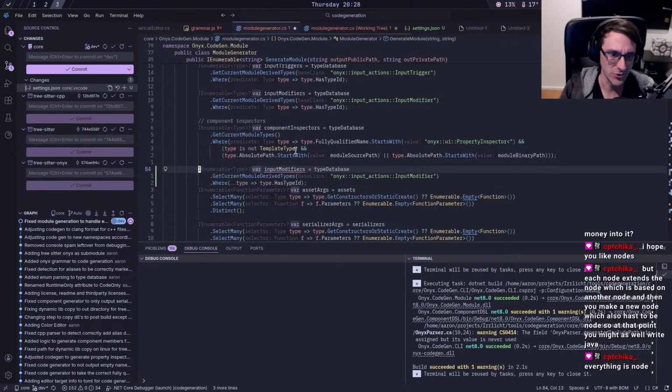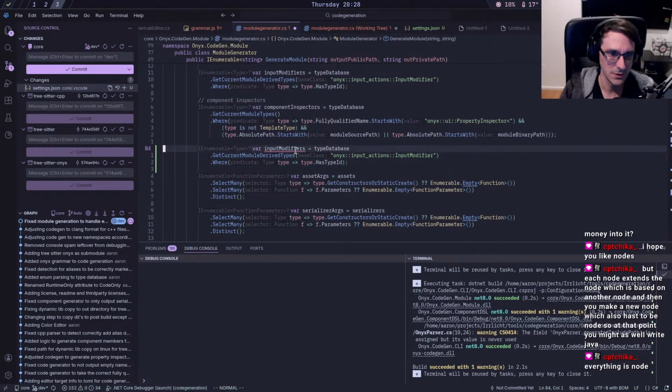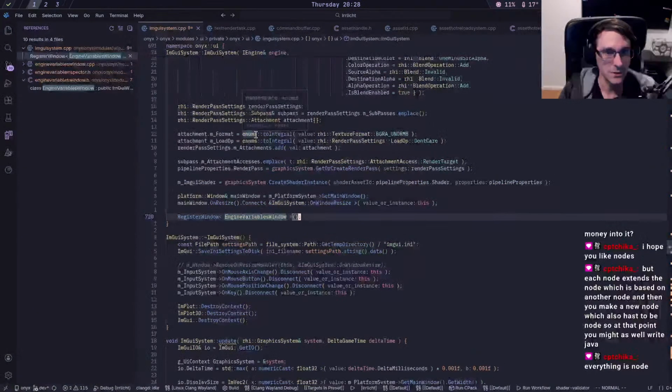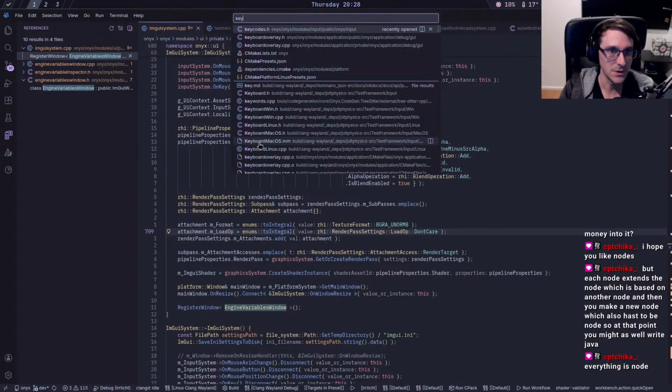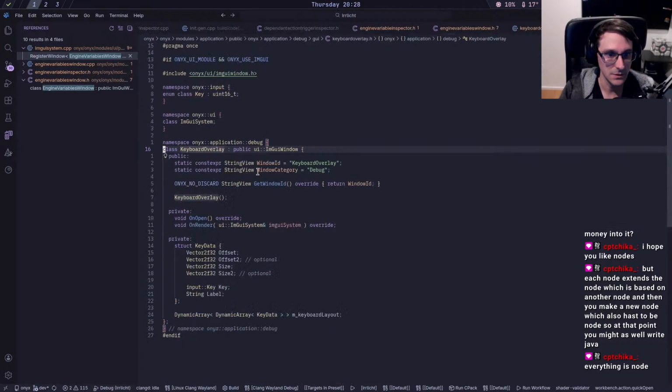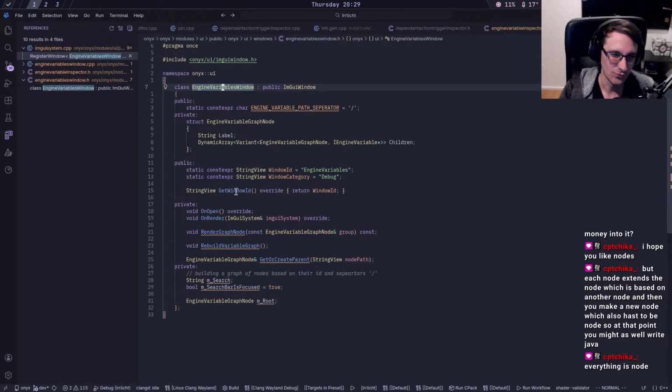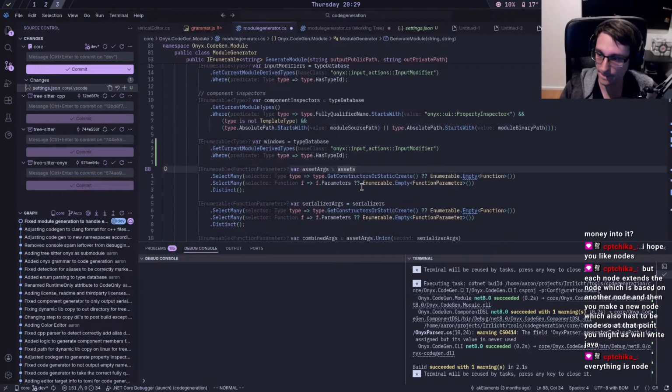I really wish I would make that a little bit smarter, like that module generator. Well, does it even work? Keyboard overlay. I think it should work by now. I think I've changed it that it... well, we will find out, I guess.